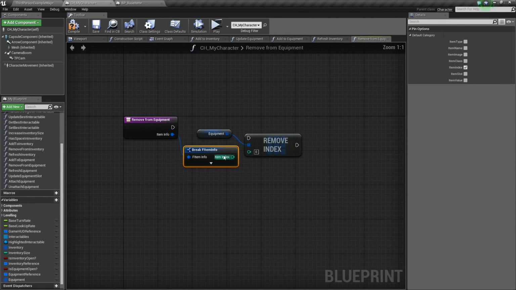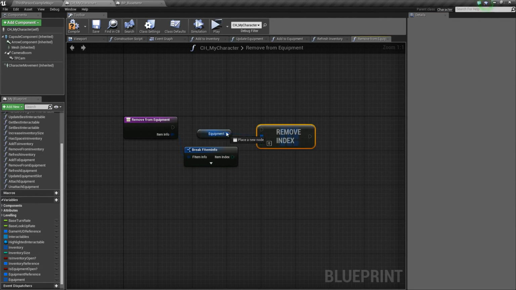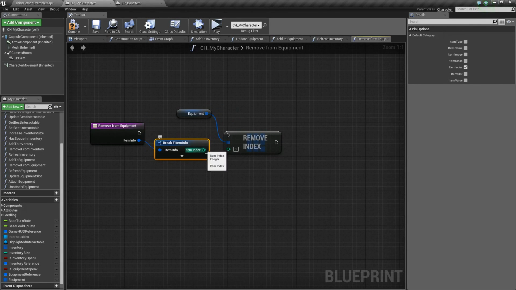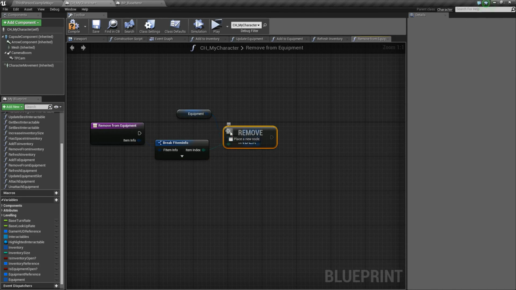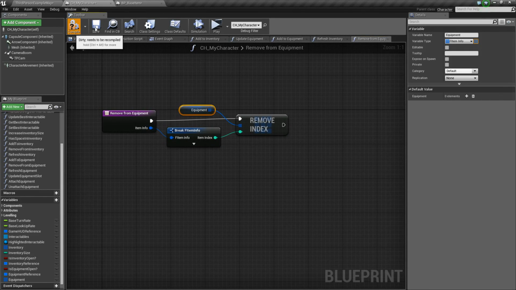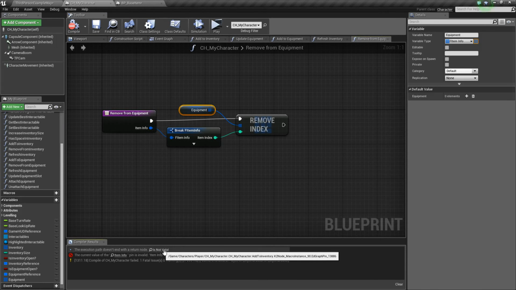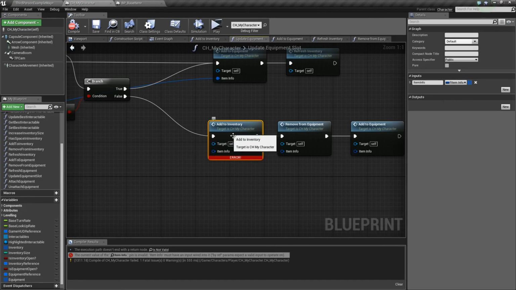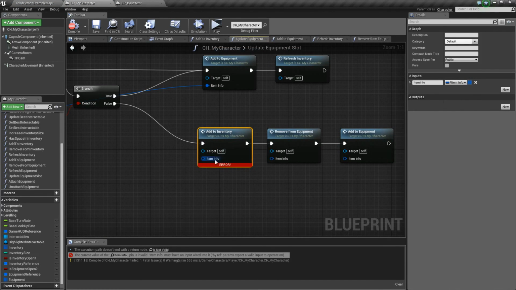Okay, and if you recall, the index here is being set from our create equipment event inside the UI equipment, so we know that it will remove the correct index, so that's good. And that's all we're going to do here. And this is just complaining because that's what it does. And this just doesn't have a value, so don't worry about that. We'll add that right now.